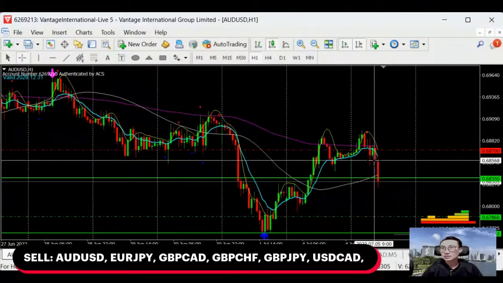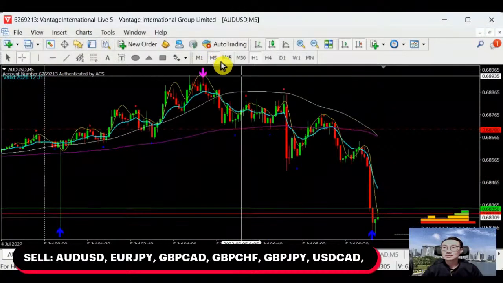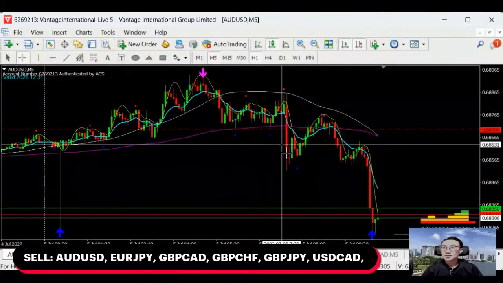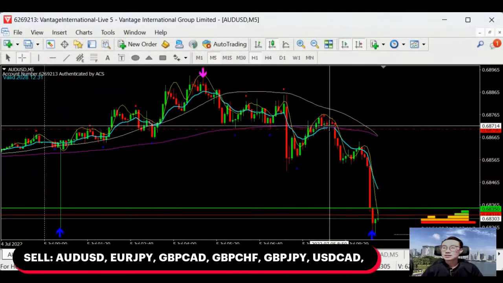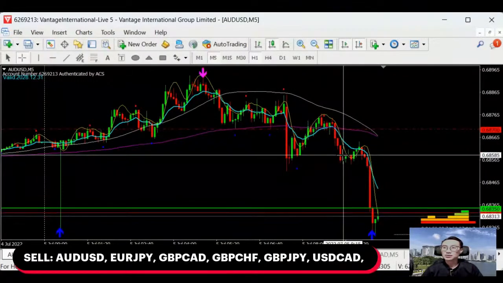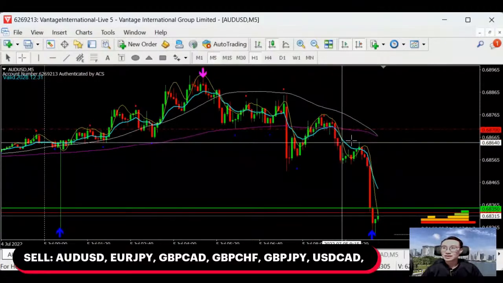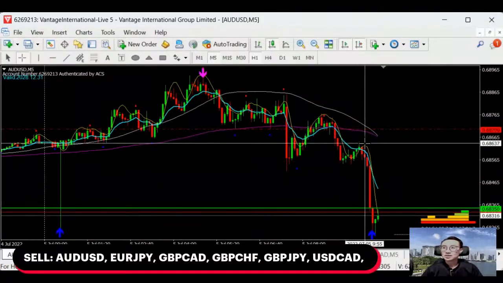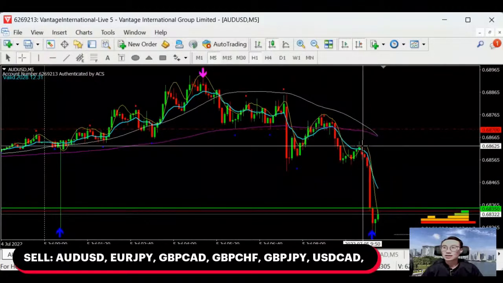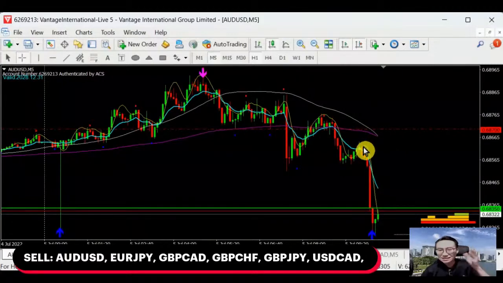This is fantastic. I skip all the way down to M5 so that we can see. You can see it come back here, retested and come back into the resistance area. I will always look out for retesting or a lower resistance right here. This is the point that I think is quite a good one for us to enter a trade.